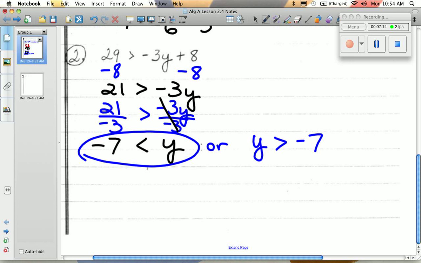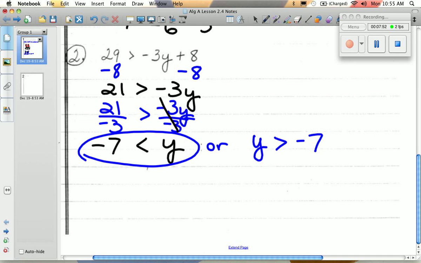And why is it kind of convenient to have the variable on the left side? Can anybody explain to us why it's convenient? I need to call on you with a hand so that I don't have to listen to a bunch of mumbling. Okay, go ahead, Cameron. Why is it convenient to change it to y is greater than -7? Because with the variable on the left side, that arrow points to the direction on the graph. Yeah, now the direction the arrow is pointing, that's the direction that the shading should go, shouldn't it? It should match up with that. So we're thinking that we probably should be shading to the right of -7.